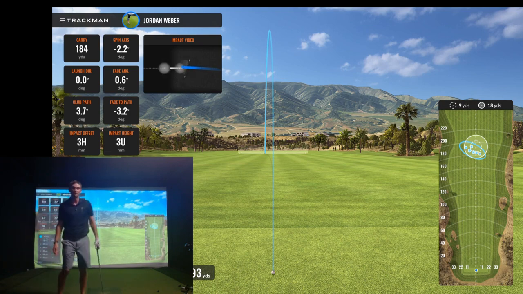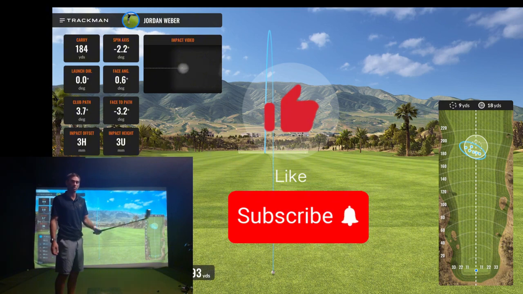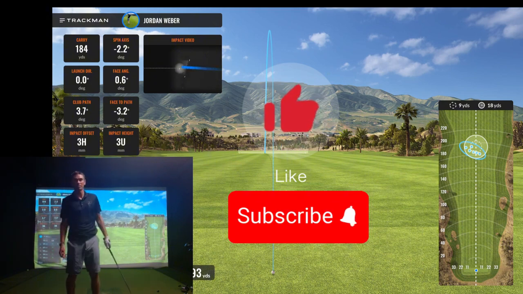So that's an idea of something to work on to get your path more out to the right, but it's great to use data to understand what might be going wrong with your swing. I can't hit a draw. Well, if you're swinging too far to the left, that club face doesn't want to turn over. There's no centrifugal force working its way out that makes the club face want to roll over. So it's really hard to get that club face closed to path if you're swinging to the left. So we need to get you swinging from the inside out to the right so that club face wants to turn over more. So I hope that helps.